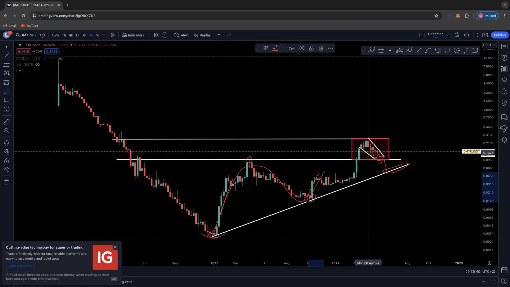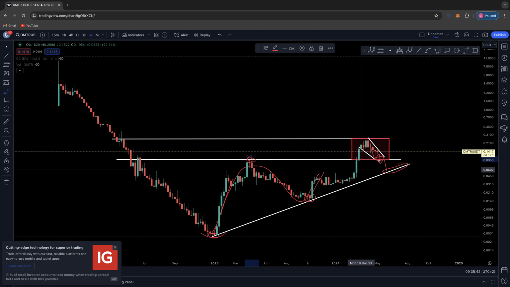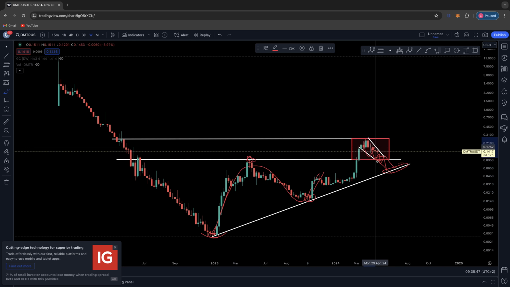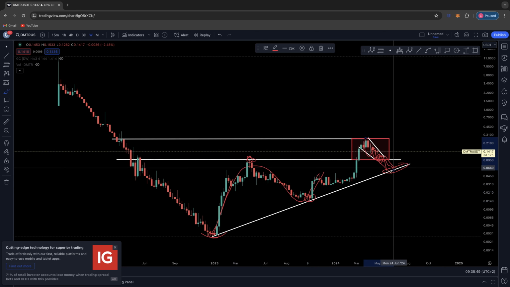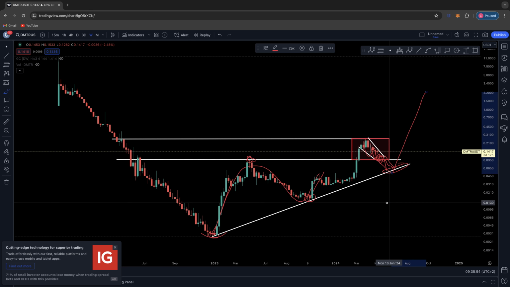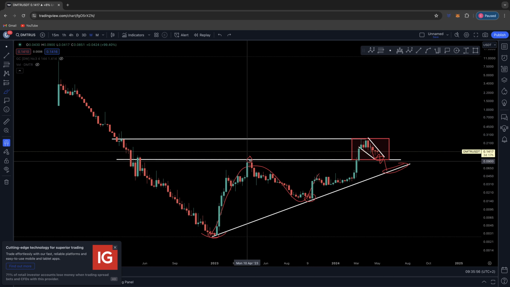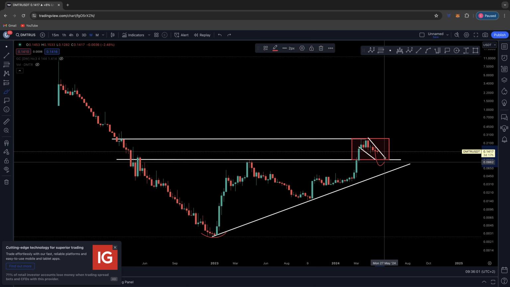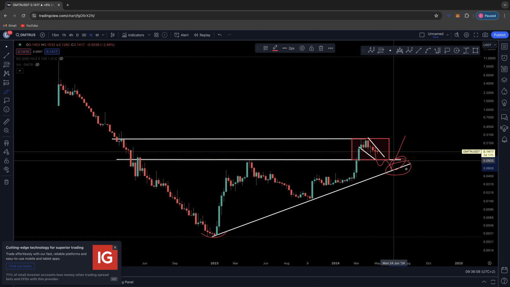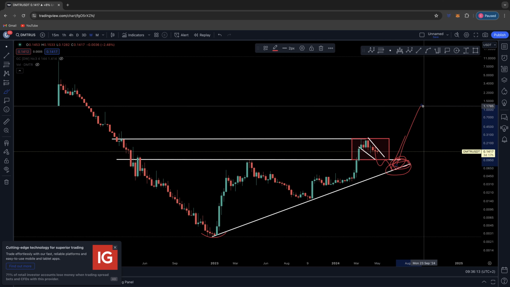It wouldn't surprise me if we retraced any deeper than this high. It would put a lot of fear in people, but I think you'd still be in this flag, coming back to the ascending support and then getting your breakout. So two scenarios: either coming back to the 0.5 and this previous high, or if this high gets swept, we confirm it as resistance and I would look for this ascending support line for your next entry point. At that point you're getting squeezed into the compression zone of the last few months of the ascending triangle, and we know what compression leads to: expansion.